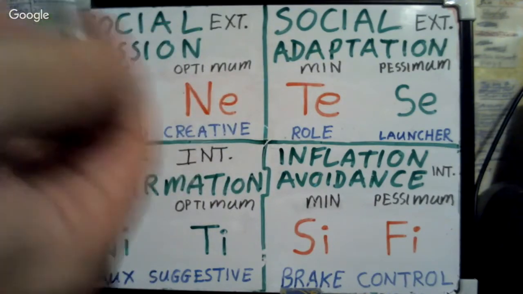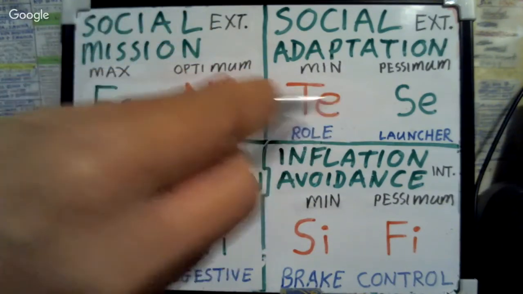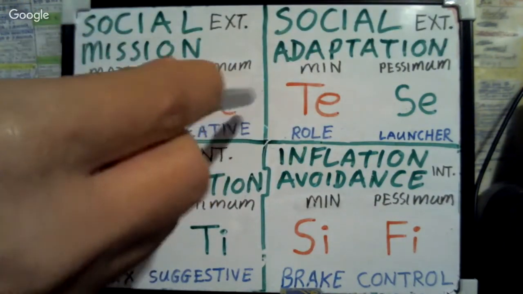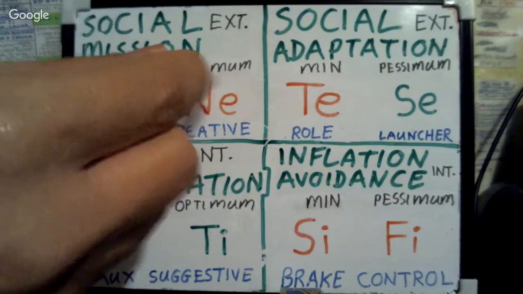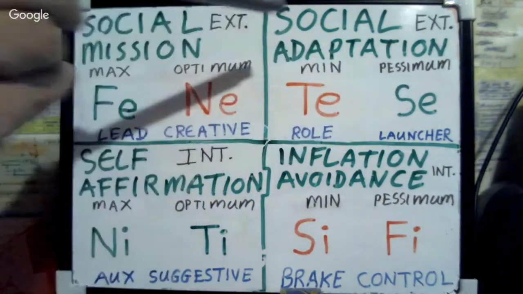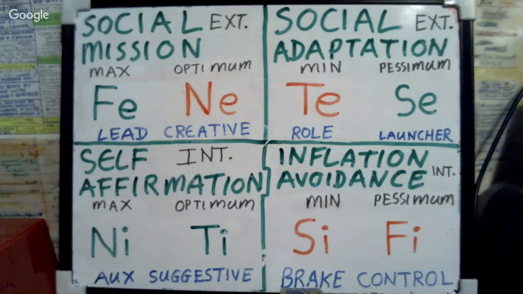When the task at hand doesn't fit these two, say in a work situation where FE and NE are not really needed, and they can't do the NETE thing, which is like doing ENTP-ish, then it goes to this mode. Look at the type that's in here, TESE. That is the social mission block of ESTJ. You'll see that come through in this description of TE. Motivated to achieve a specific outcome, but loses motivation after the achievement. That doesn't sound ESTJ, but this bit is: enjoys overcoming obstacles.